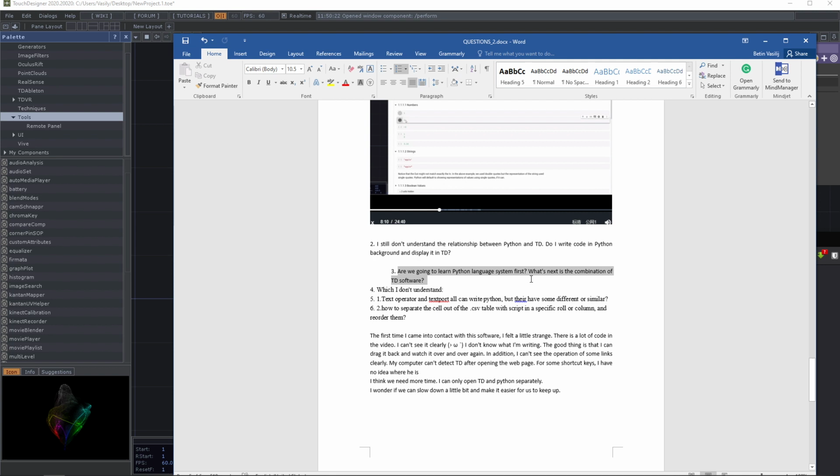Yeah, this is the first 2 to 4 classes. Depends on the course. We are just going to learn a quite basic introduction to Python. So you know how to use Python, how to write it. You can read code. And after, yeah, we're going to go deeper in TD. So I will not need to explain every time I use Python to do some custom call, custom operation or logic. So yeah, you can call Python the background language of TD.